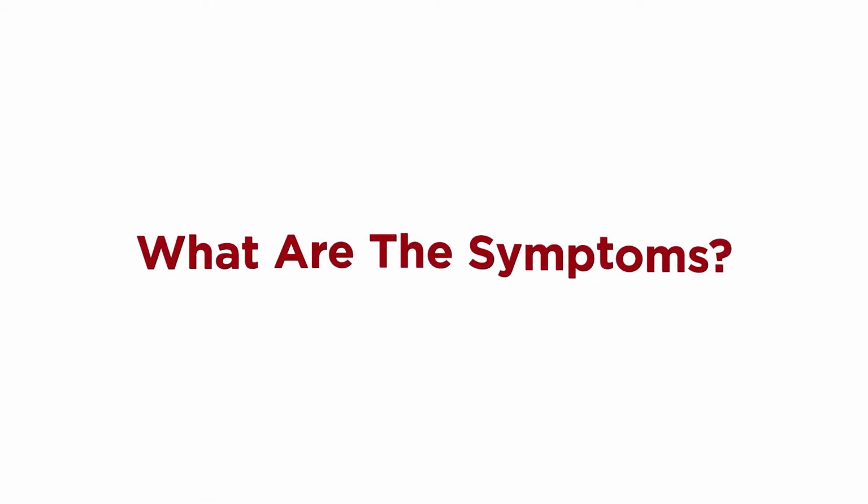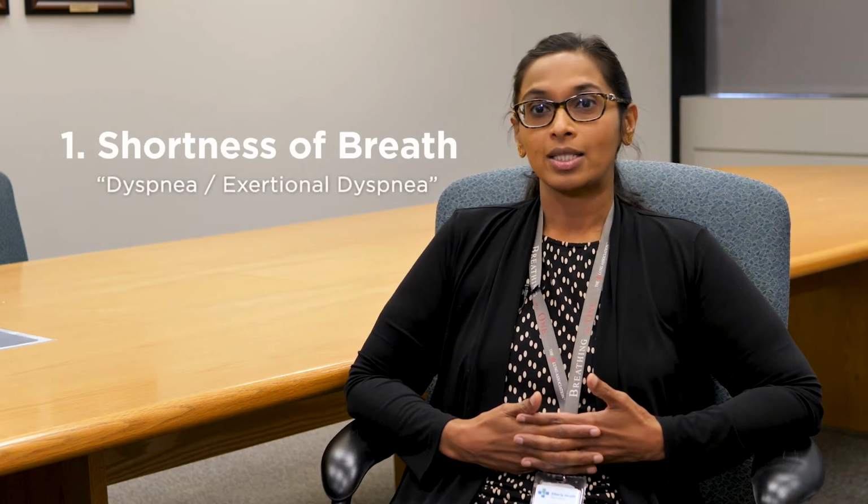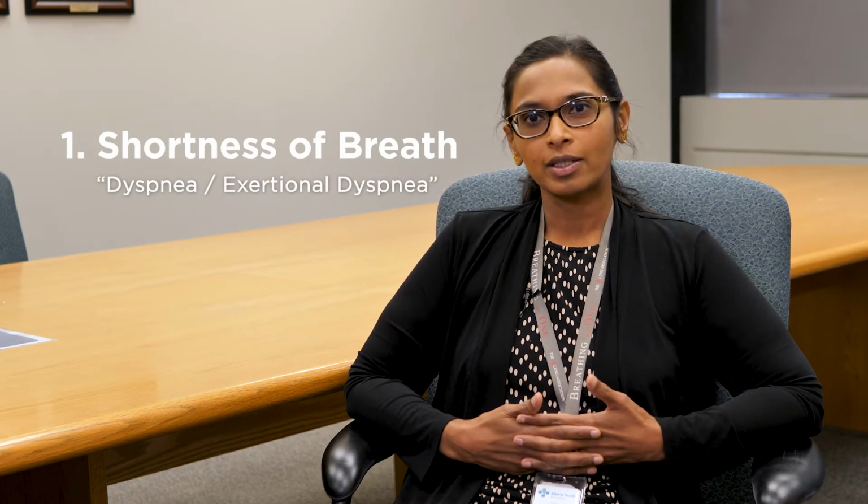So let's start talking about some of the symptoms. Most often patients will present with symptoms of shortness of breath. We call it dyspnea, or exertional dyspnea, which happens mostly when they're trying to do things. For example, if they're trying to go up a flight of stairs, or if they have a physical job, they might experience shortness of breath doing activities which didn't cause those symptoms before. Sometimes they'll have a cough. It could be a dry cough, or it could be productive sometimes.